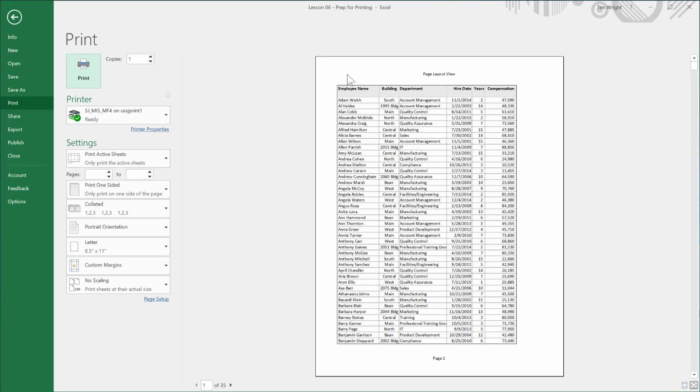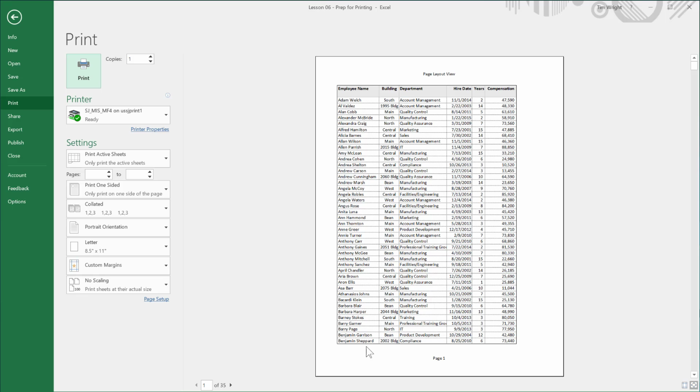I can also see that I have some pretty good margins. These look like standard margins, if not a little bigger. And I can also see how many columns are able to print on this piece of paper. And I can get all the way to compensation. I can't see what the column letter is, but I can see this column header says composition. And I can see my rows coming down. I clearly don't have all 742, but I can see that I get down to Benjamin Shepherd.